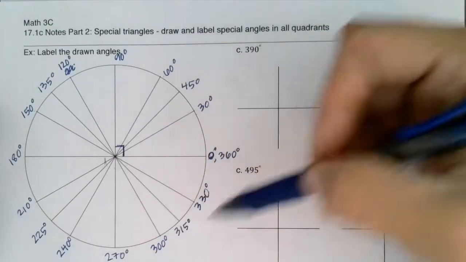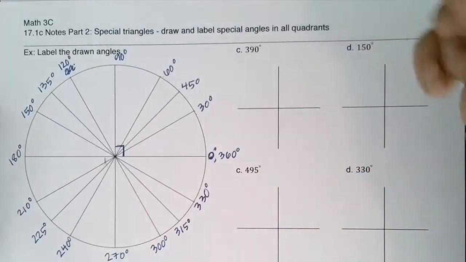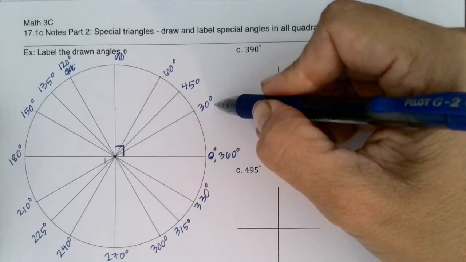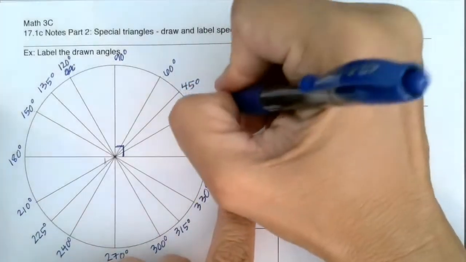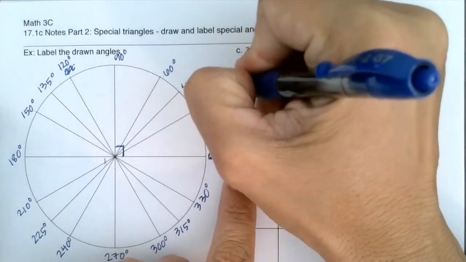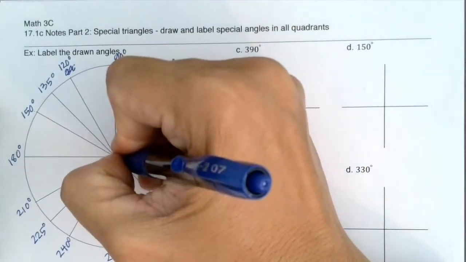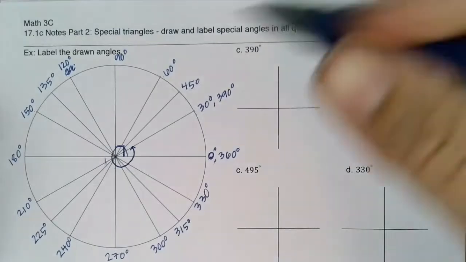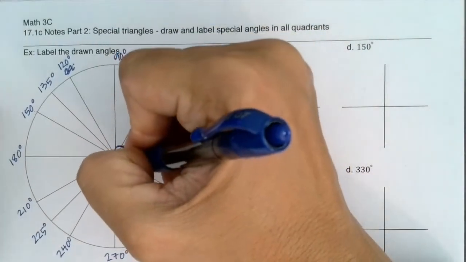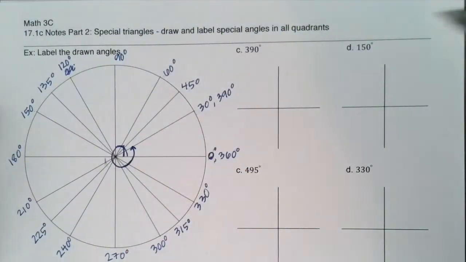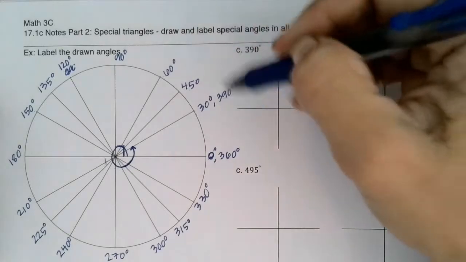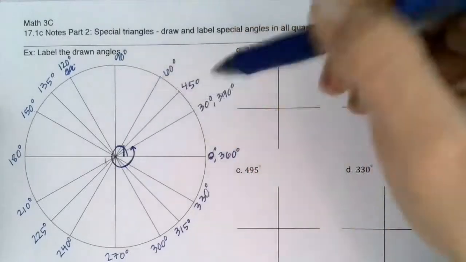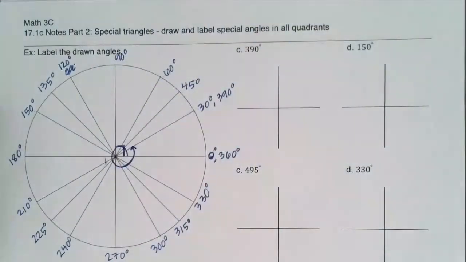Now, just so you know, the circle keeps going around and around. So if I get to 360, what's 360 plus 30 degrees? That's 390 degrees. So when we would graph it, we would go all the way around, and then we would have this little spiral to show that we started at 0 and took an extra trip around the circle before getting right back there. So these angles go on forever. They just keep getting bigger and bigger. You're just taking more trips around the circle.